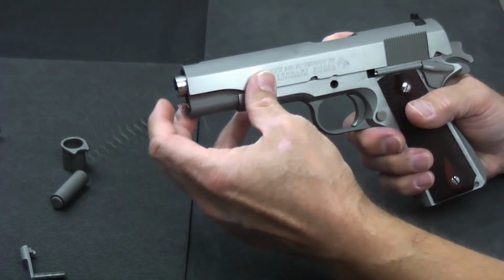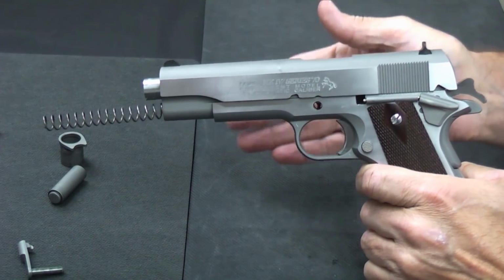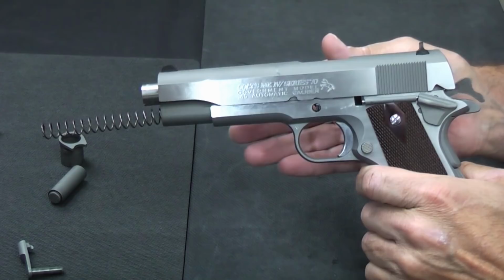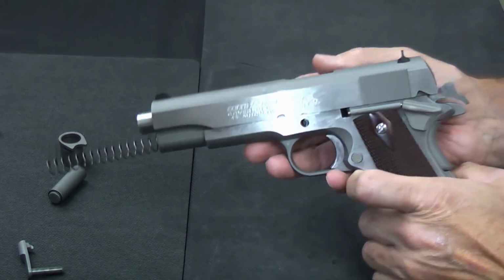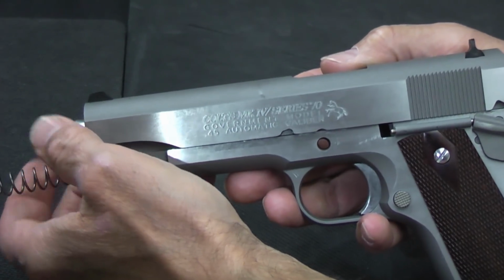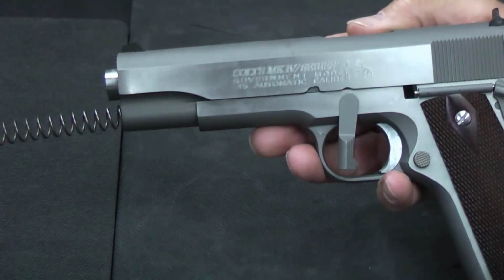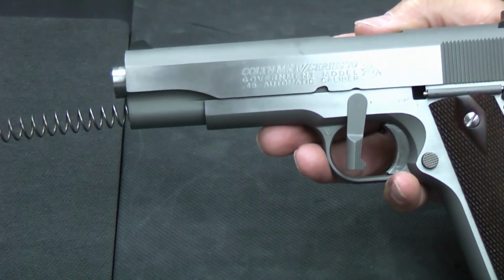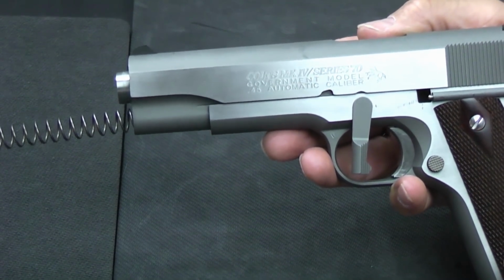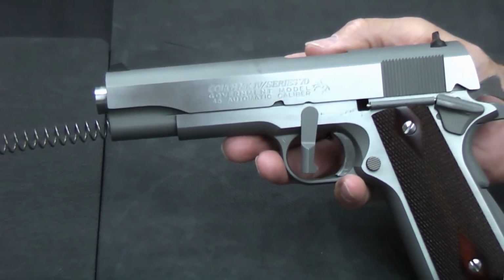The next thing I need to do is capture the barrel. So if you look through there, you can see my hand through there, you'll see that the barrel lug is not quite where I want it to be. I'll just move the barrel around, get that to be a full opening like that. Stick the pin through there. That'll capture the barrel and the barrel lug, so that as I'm going through the rest of the assembly process, I don't have a problem trying to get the barrel to be where I want it to be.